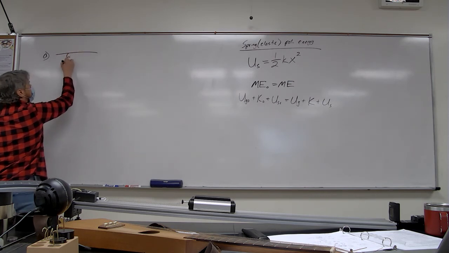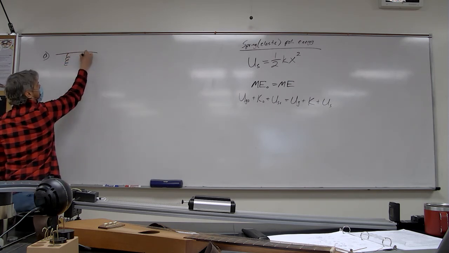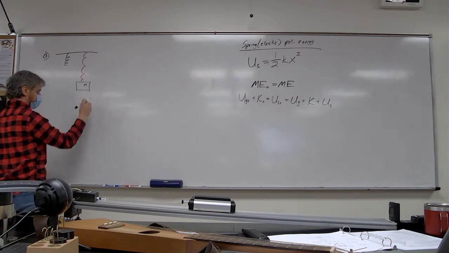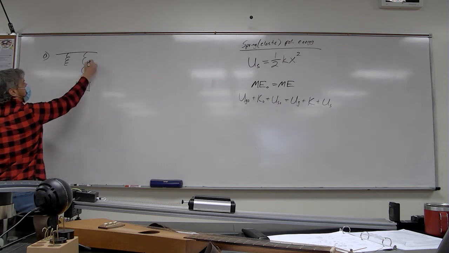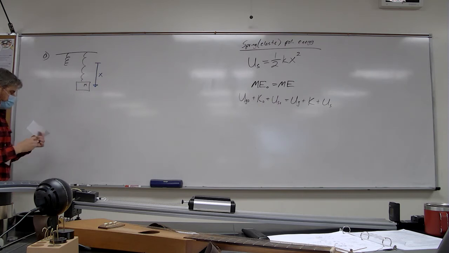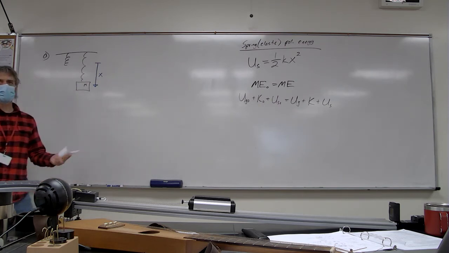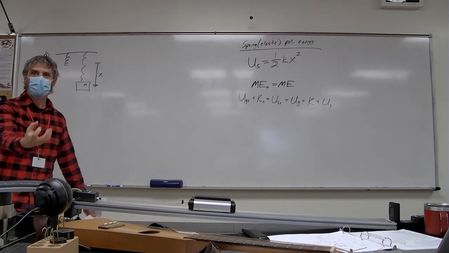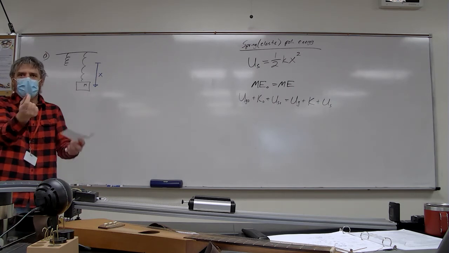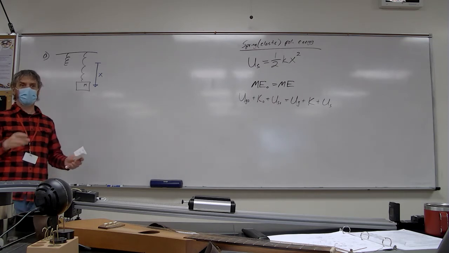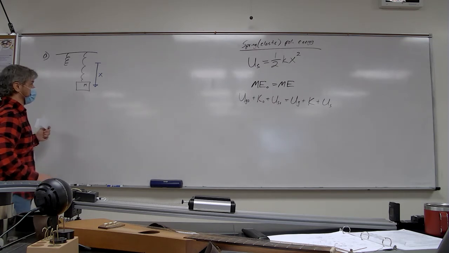So initially the spring is just like this, and then I hang the mass from it and it stretches an additional 4 centimeters. So this is mass M. Its original equilibrium position was here. It is now stretched a certain distance x. This is how we determine spring constants of springs. It's relatively easy. Instead of me pulling it with my finger, I can do it more carefully by hanging a mass and letting it come to equilibrium, because then it's not relying on me holding it steady. I can lower it to equilibrium and then just make my measurement there. It's actually more accurate to do it that way.